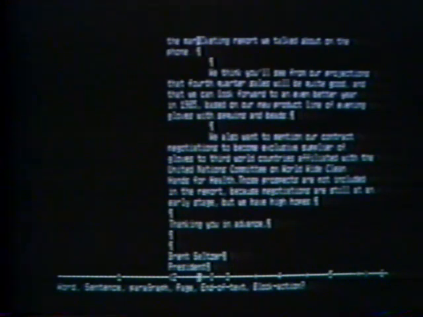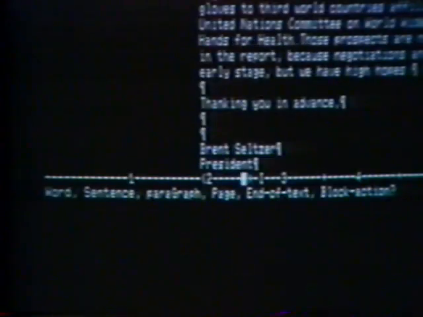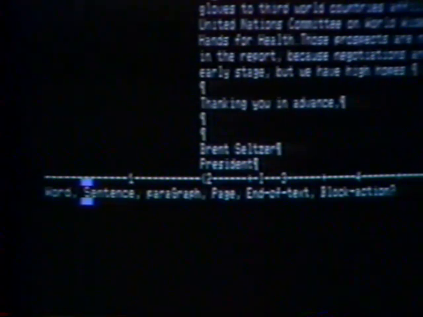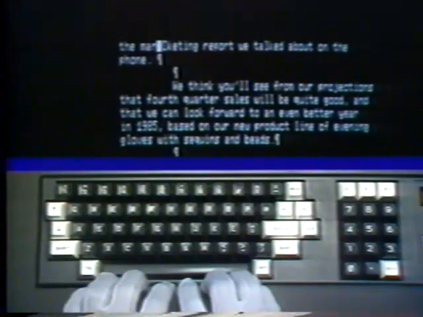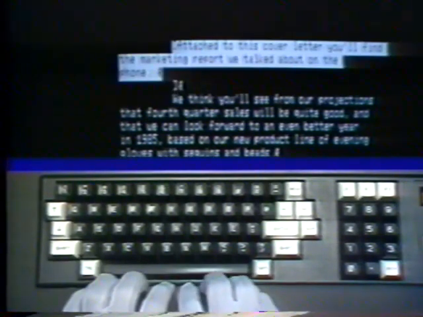Across the bottom of the screen, a list of choices will appear, and this will be much quicker than the method of pointing at the start and end of the block with the cursor. As you can see from the menu at the bottom of the screen, you can automatically mark the start and end of blocks of various sizes: W for word, S for sentence, G for paragraph, P for page, and E to mark the text from this point all the way to the end of the letter. Press the letter G, and an open bracket sign will appear at the beginning of the paragraph where you have your cursor.